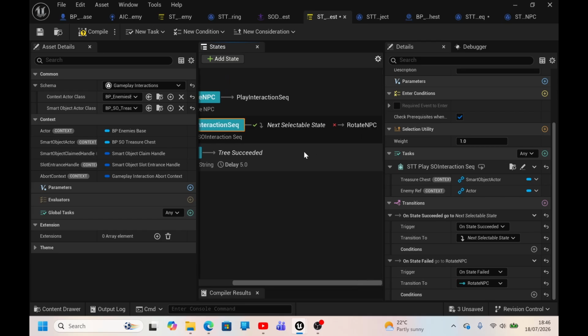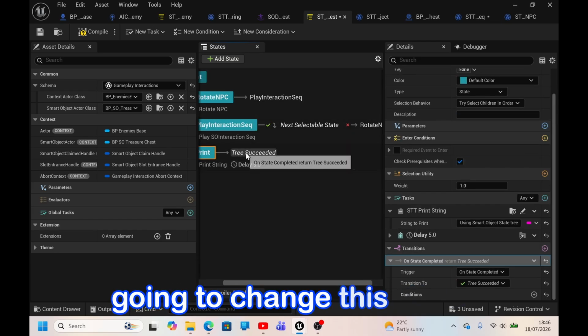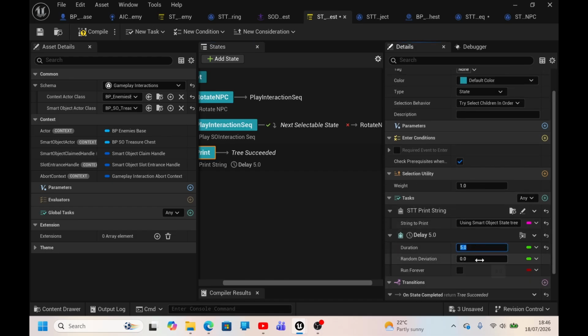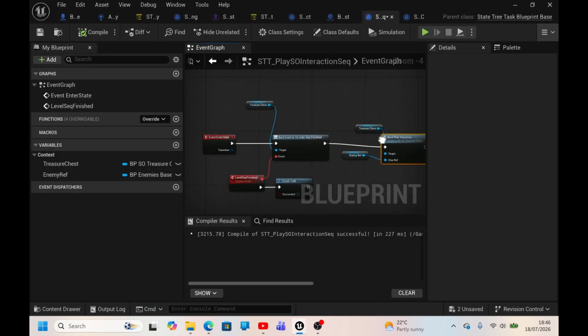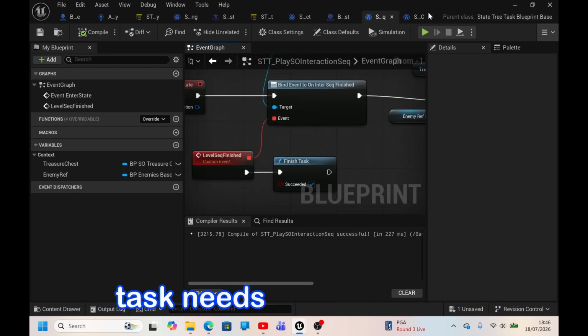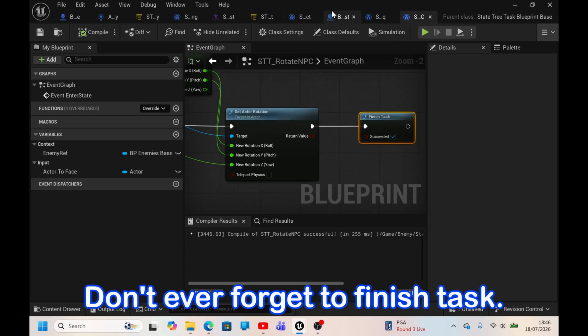So it's either going down or it's going up, and I'm going to change this delay to 2 seconds. I don't want it to run forever. Oh, yep, so there's a finish task. Remember, every task needs a finish task. Don't ever forget the finish task.